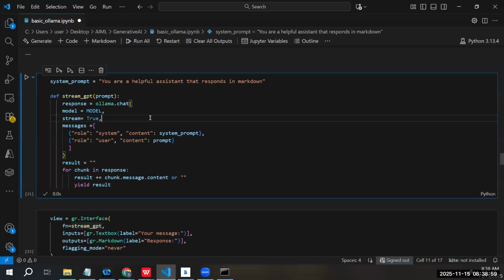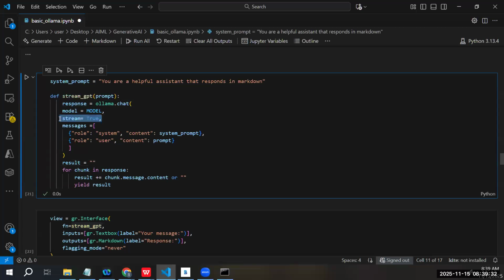And when I'm getting the response in a streaming fashion, I need to collect the response in stream fashion and display it. So instead of sending one single chunk of message, it will come in smaller chunks, one chunk at a time. So I have to iterate through all the chunks and I have to yield the result. That's what I'm doing. I'm iterating through every chunk as and when it is coming, and then I'm displaying that as an output.